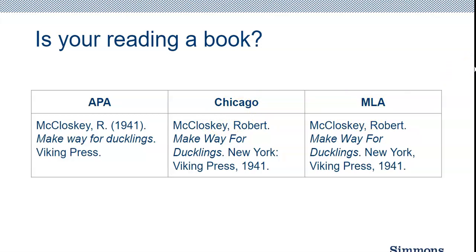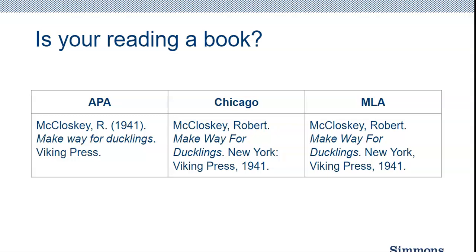Citations for books can be identified from other citations for other resource types by the presence of only one title, as opposed to the article and chapter titles and journal and book titles in journal articles and book chapters, respectively, the absence of volume and issue numbers, and the absence of page numbers, although your professors will likely include page numbers for the portion of the book that they would like you to read.